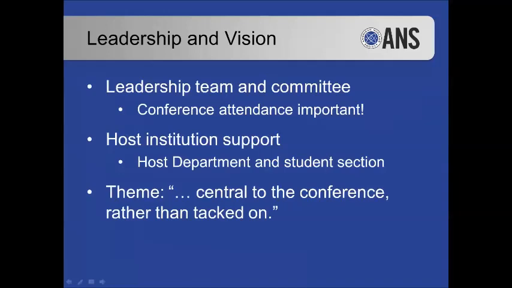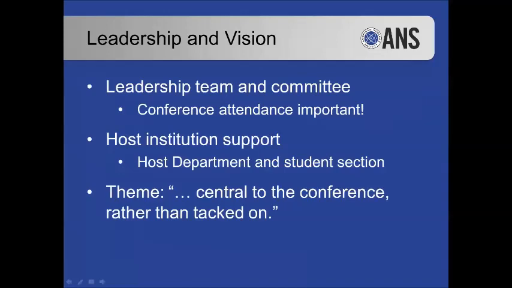On the same token, as you're thinking about who you want involved with this process, what we want to see is a very wide range of students who are interested in this from your group. That goes all the way from people who have just joined your society and just want to get involved, freshmen and sophomores, all the way up to seasoned grad students who have been to a few conferences themselves, who know what goes into this, and know how to look at things such as a technical program, for example. That's one part of what your leadership team needs to think about.